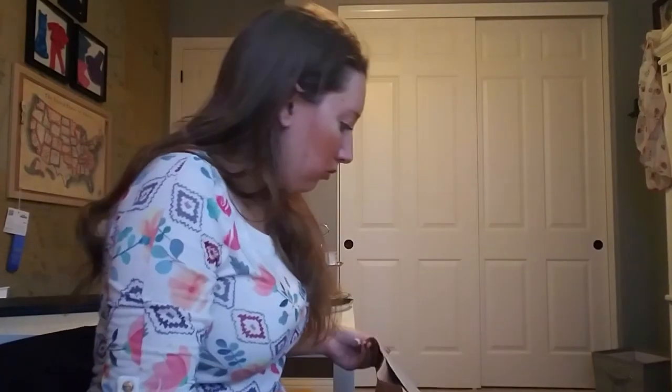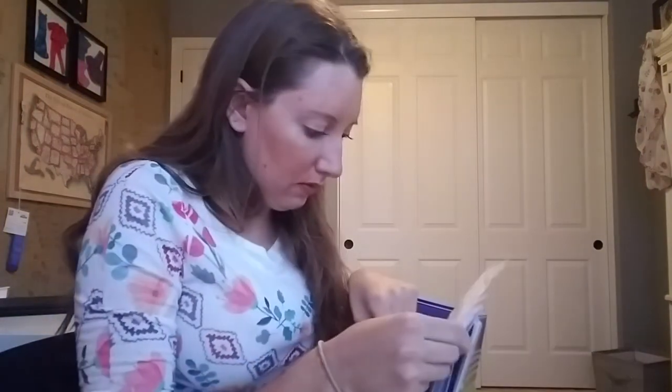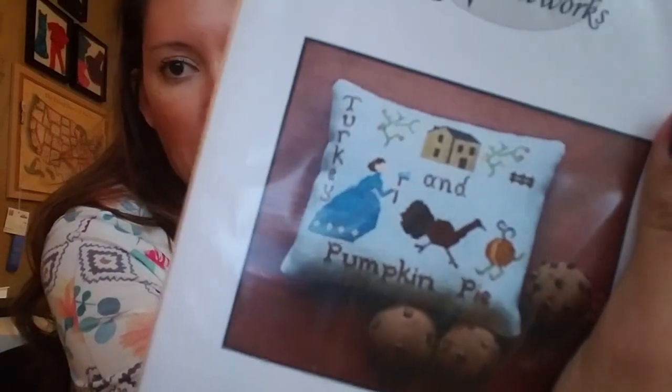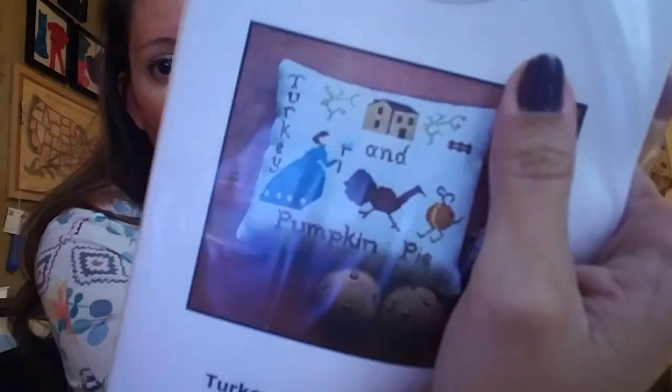So there's three left in that. Join my schlong on that. We'll get that going again after the first of the year. Pieces that I'm excited to start. Come on, turkey and pumpkin pie. The woman is running after the damn turkey and pumpkin pie with an axe. And God knows I'm gonna add some droplets of blood on the axe. So yeah.